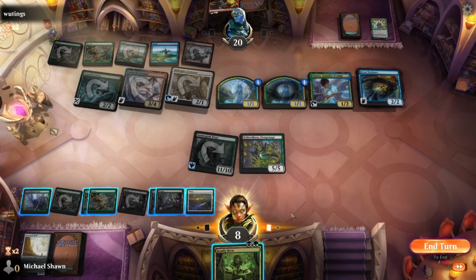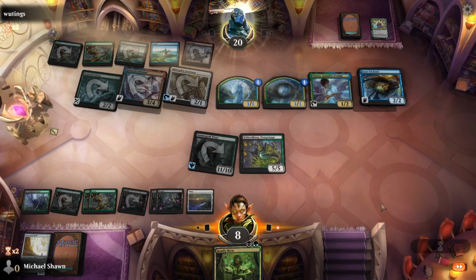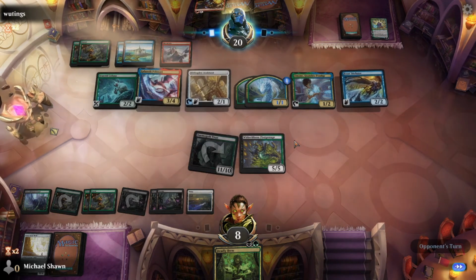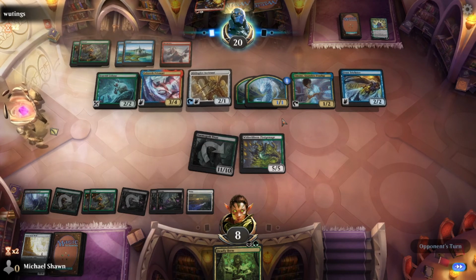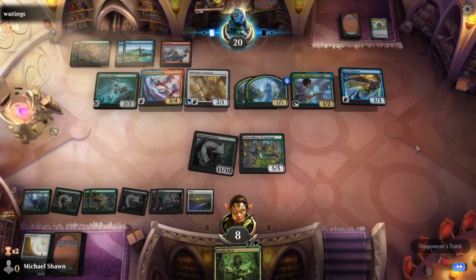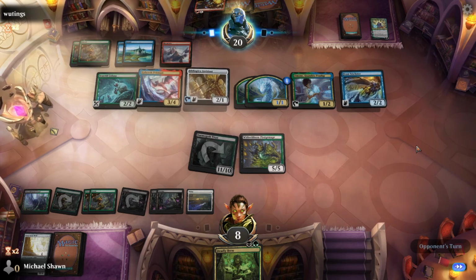And I think we're going to die next turn still, because they're just going to swing out and we can only block one thing. But it was fun and exciting. Let's just make sure that they do see that they're going to kill us, because maybe they don't see it. We're just going to make sure.